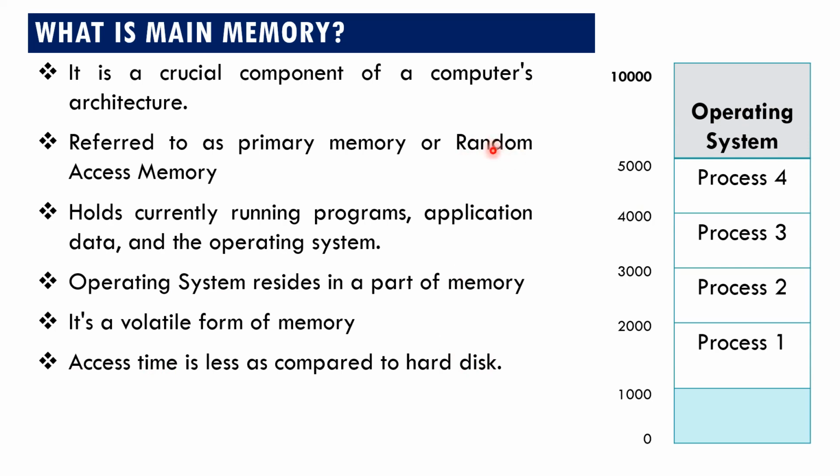The meaning is whatever the time that is required for accessing the data from the memory location 5000 is going to be the same as the time that is required to access the data from the memory location 1000. So no matter what the address of the memory is, the time required for accessing the data from any memory location is going to be a constant. That means it is a fixed value. That is why it is called as random access memory. So any memory location can be accessed with the same amount of time.